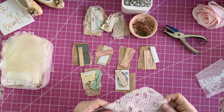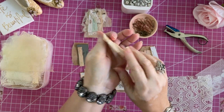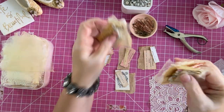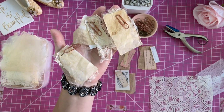So what I want to do is start with a piece of lace behind everything. Now, if you want to look at the layers, on this one I put the paper on the back. What did I do on that one? Yeah, I think I decided that I liked the paper on the back instead of the lace on the back. But you could do whichever one you want. Now you notice these hang loose, and I'll show you why in a minute.